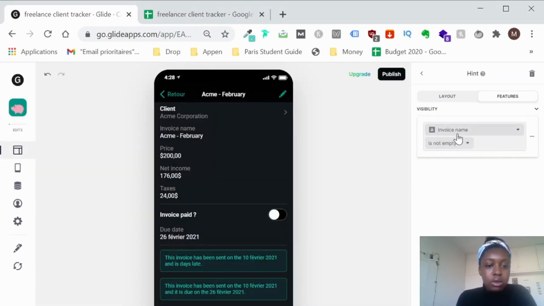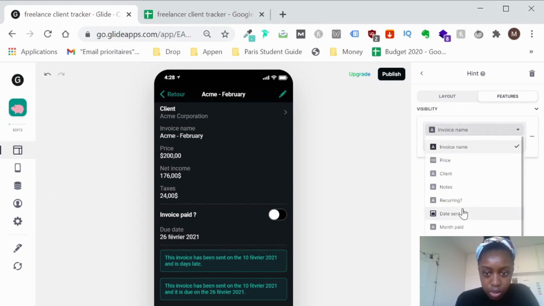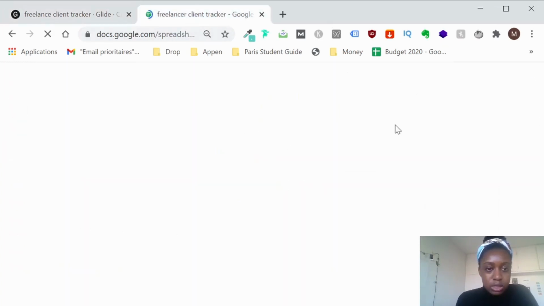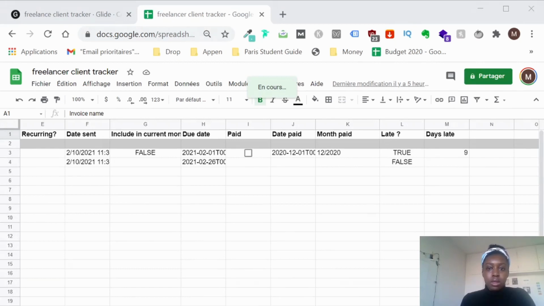So here, what I want to know is if the invoice is late. The easiest way to figure that out is to take the days late information, because if you have days late, it means that it's late. If it's not late, the number of days won't be calculated in Google Sheets. Just as a reminder, this is our sheet. As you can see, the number of days late is only calculated if the late column over there is true.